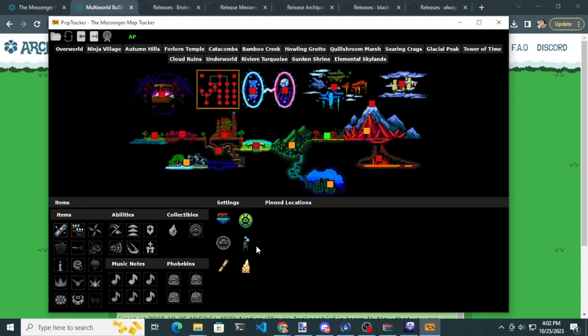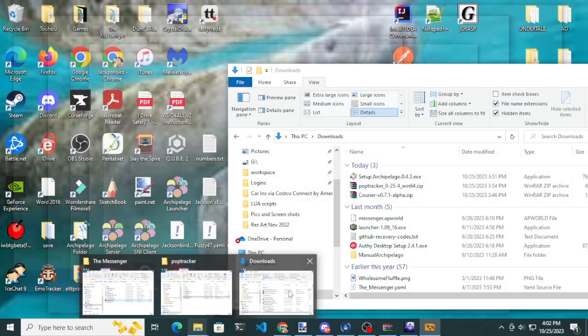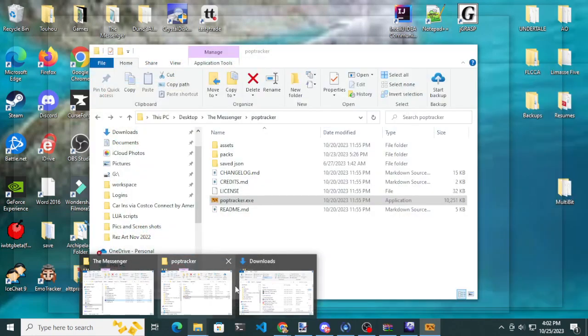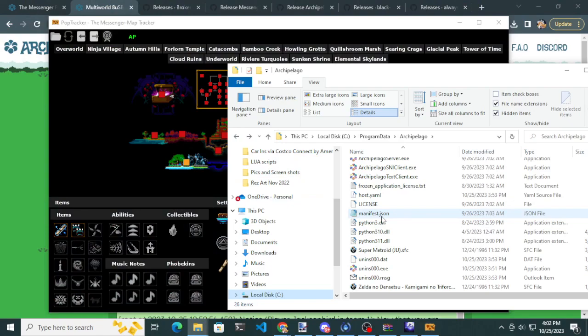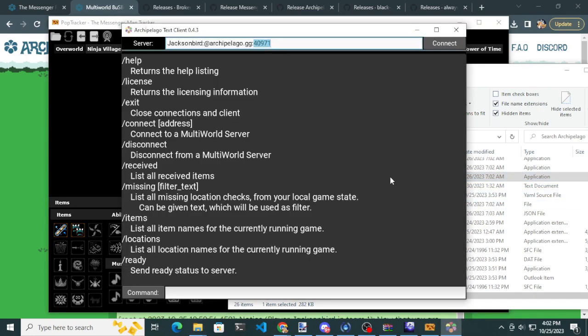So then we can go to our next thing we're going to use, which should be the Archipelago text client. So just go in here, find Archipelago text client.exe. Here we have the wrong port. There we go.